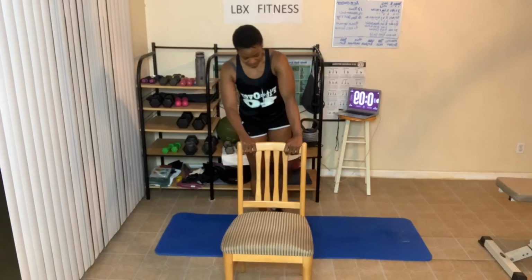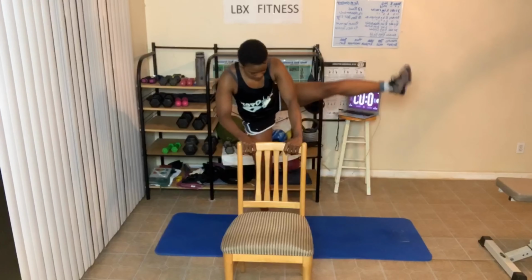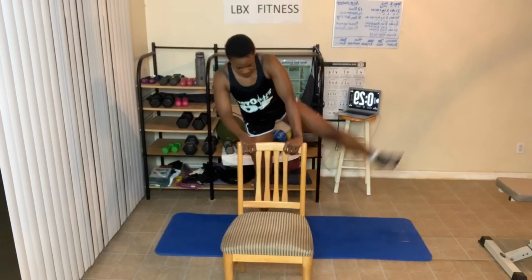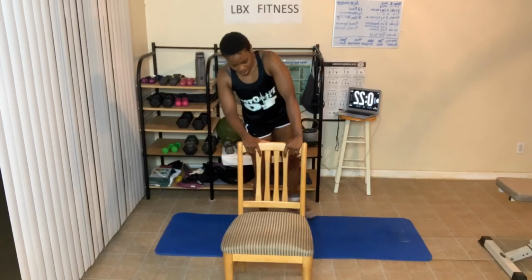So, now what you can do is you can alternate your leg raises or you can stay on one side. We got 90 seconds each side. My inner thighs are so sore. Now, if you wanted to alternate at this point, you could. Or you just stay with this one leg like I'm doing.